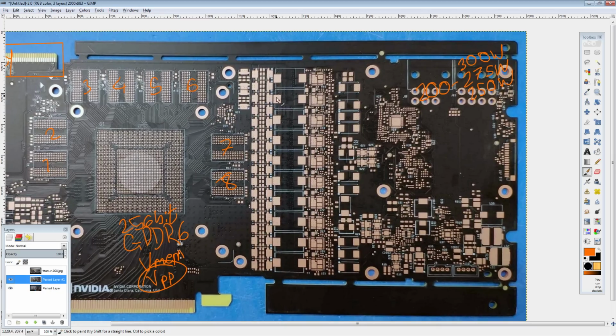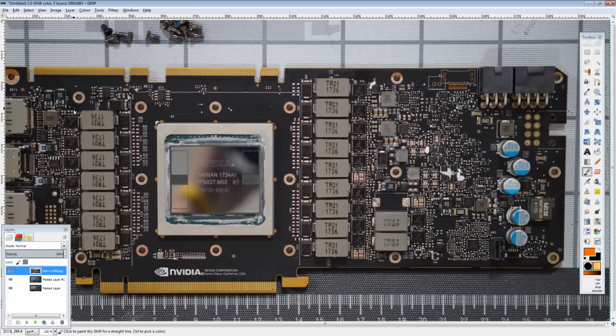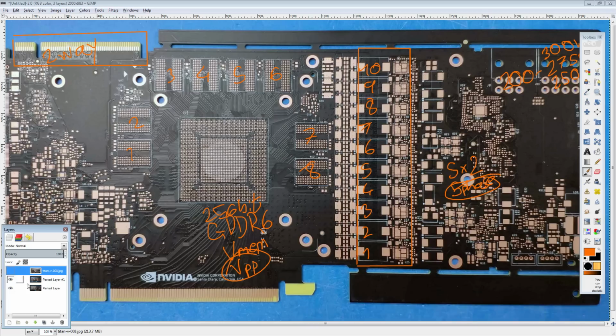Now, let's get on to the VCore VRM, because this thing is huge and rather special. We can clearly see that it looks like it's going to be maybe a 10 phase, because we have 1, 2, 3, 4, 5, 6, 7, 8, 9, 10 inductor mounting points. But I don't like that. Obviously it means we're going to need to either run a 5x2 scheme, or it's just going to be a massive 5 phase, which I'm leaning towards, because the Titan V is just a massive 8. I know it looks like a 16, but it's a ginormous 8 phase. Also, if you're interested in watching the PCB breakdown for the GTX Titan V, it's up on the Gamers Nexus channel. So that's that out of the way.